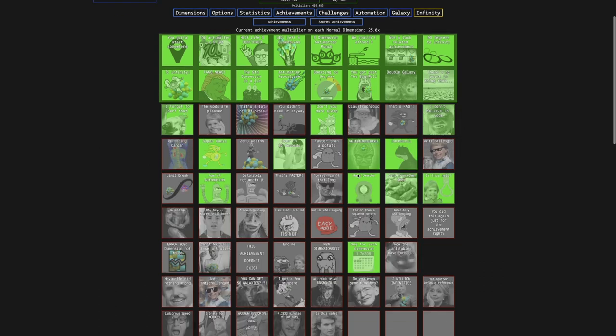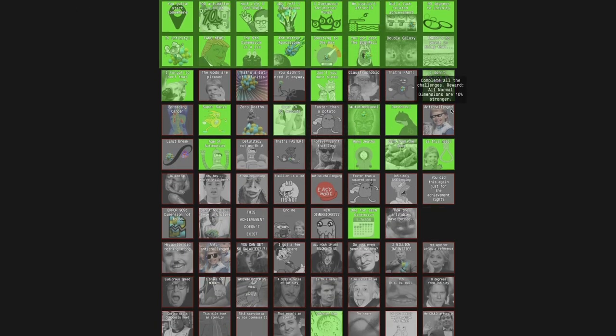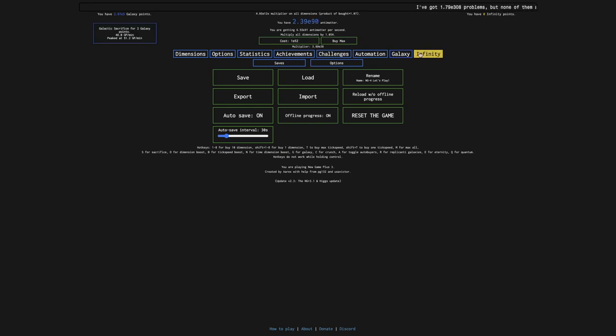So I could even try to lower my challenge times, but there's not really all that much point in doing it at this point. I mean, there is this, but it's not that powerful. So I think just getting many deaths is huge.